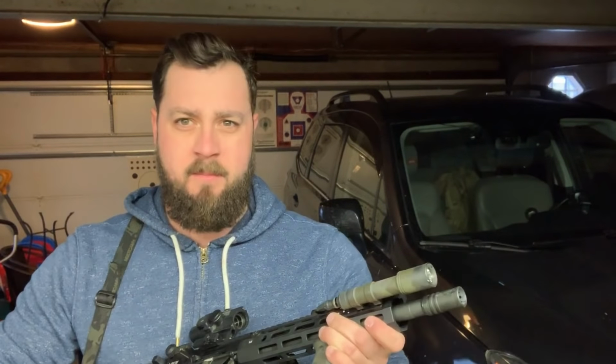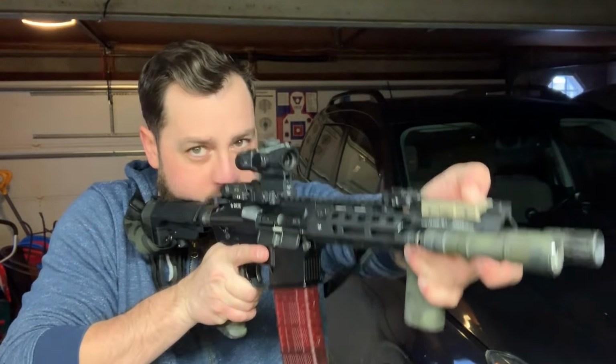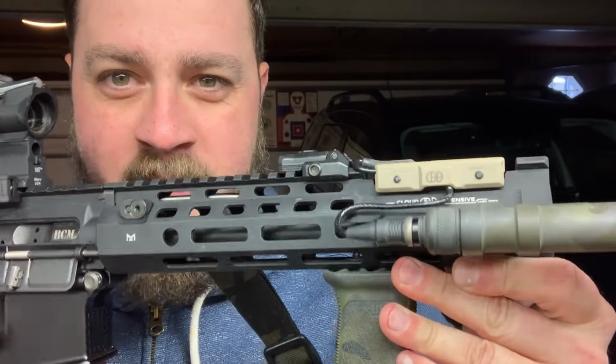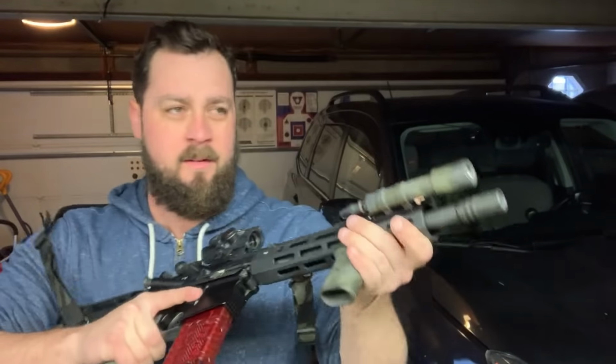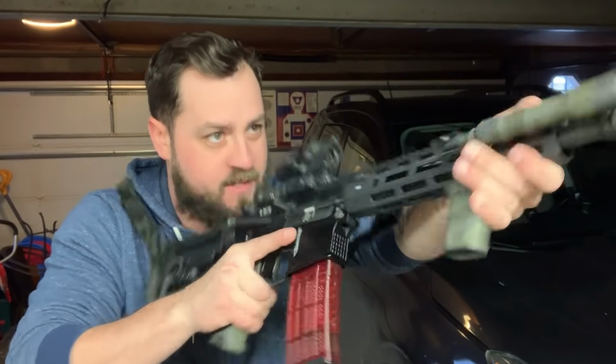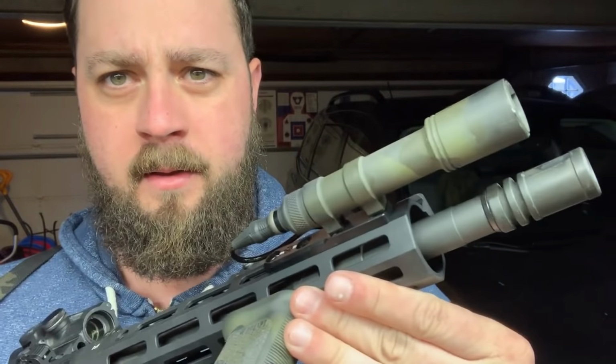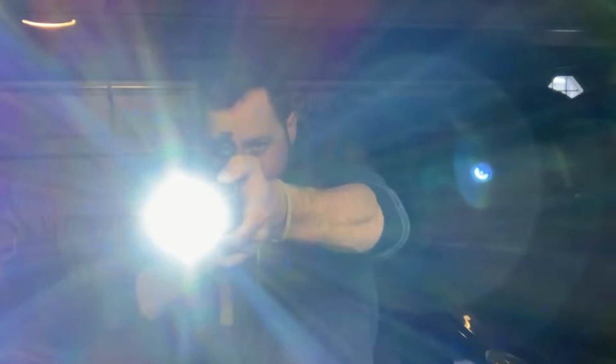Kind of screwing around here in the garage with this thing now that I got it all done. Don't mind the mess, but yes, it's awesome. I love it. It's funny how much of a difference that can make. It just feels so much more slimline. It feels like the rail's less chunky with everything mounted up. So I dig it. Pretty slick. Manual strobe.